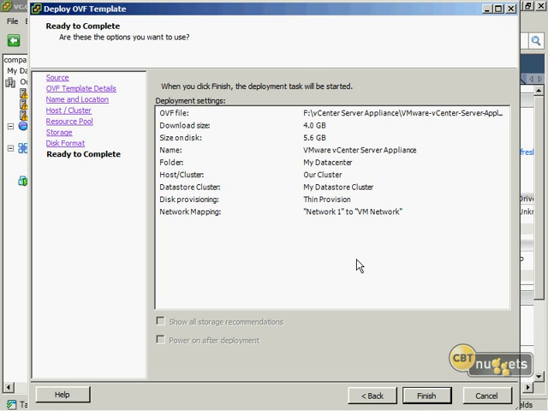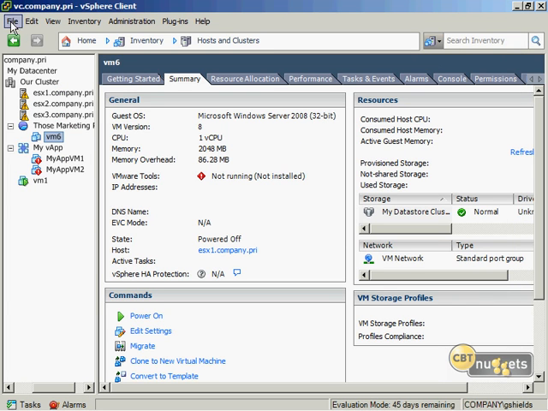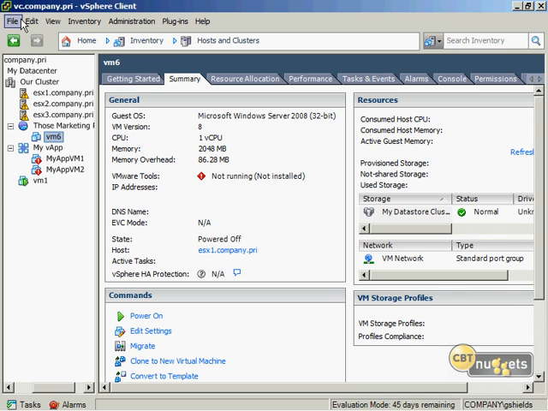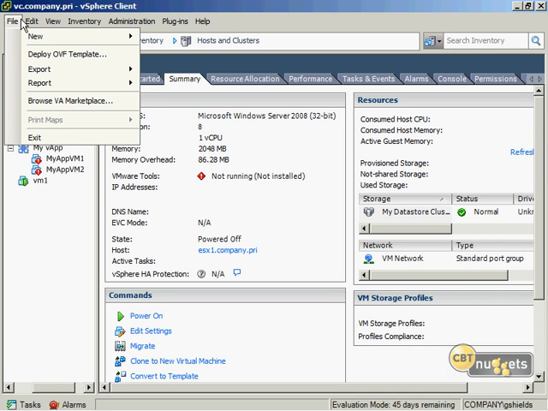Now, I'm going to leave working with the vCenter Server Appliance up to you. You can take a look at it and play with it. It's a free download from VMware's website. And it's just, you download it, use it, and you don't need a Windows server for vCenter anymore. But I want to show you this because this is the mechanism that you would deploy pretty much any OVF template from this Deploy OVF Template location. And that's what you kind of need to know.